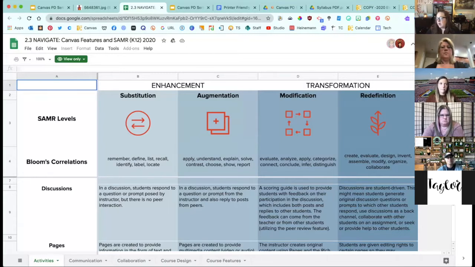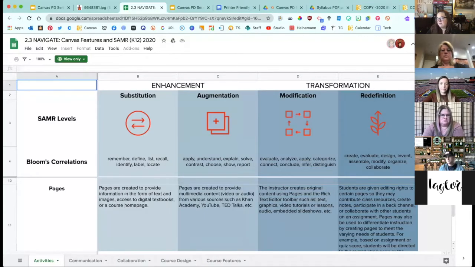So I really love the idea of jumping in and thinking, as we've said before, we really like discussion. So how are there ways to set up our discussions so that it isn't just a writing prompt, that it's actually something that the students are engaging with, answering your prompts, but then also engaging with their peers? And so how are there ways that we can build up those skills? So I think this is a really valuable tool.